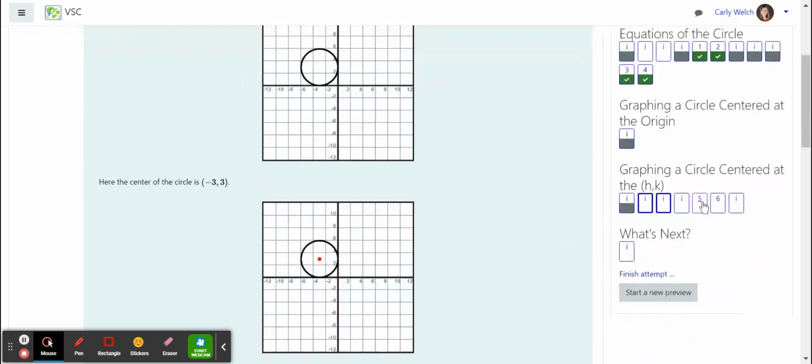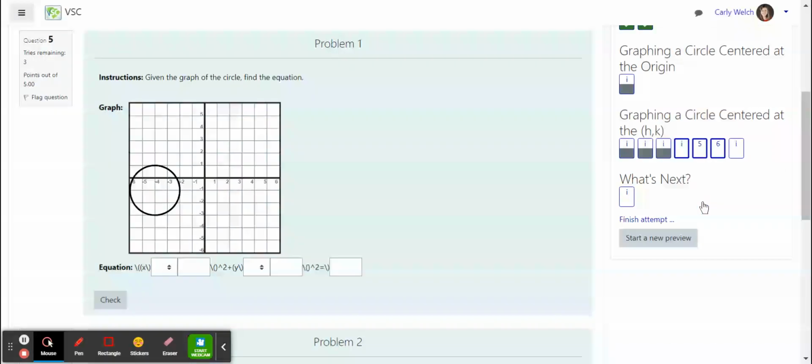All right, so let's look at this. So from this graph, our center is here. And so our coordinates are -4, -1. So when it's a minus, it'll become a plus. So 4 and 1. And then from the center, we go out, count how many spaces to the edge of the circle. 1, 2. Our radius is 2. 2 squared is 4.